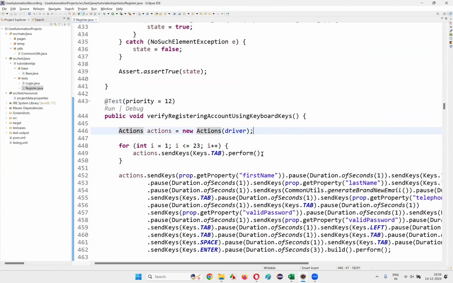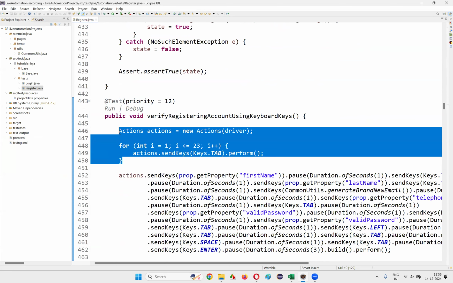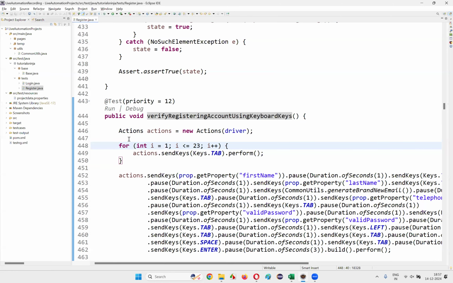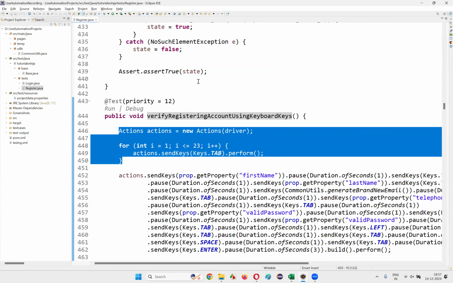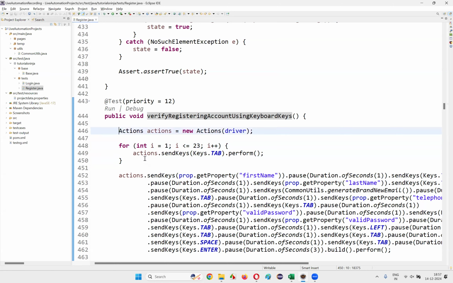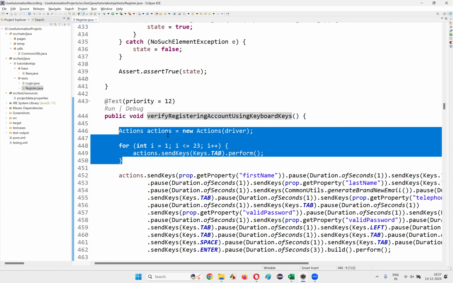Actions is called new actions, and I'm writing some code for it. It's better that I move this into a reusable method, so that I can use the same in the login functionality while automating. Actions is called new actions, and for an int, how many times you want to press a particular key. Press the same key multiple times: which key and how many times you pass, and if that is done, that is very good. And it should return the object of the actions class too. Let's see what we can do here.